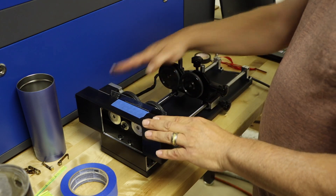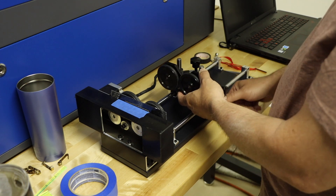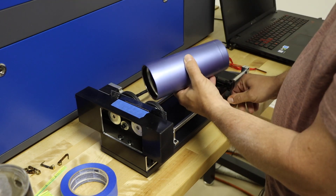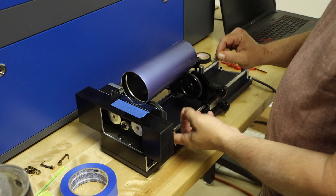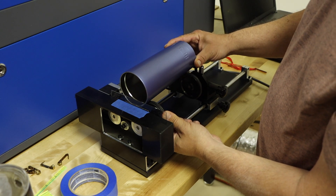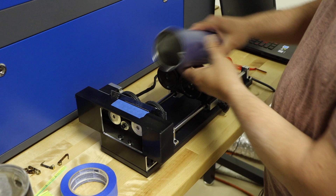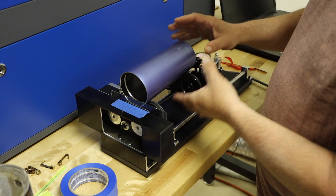The upgraded rotary has four wheels and a single stepper motor, but one end can move up or down and in or out to adjust for different size cups. When I set this one up, I did find that my objects were walking as well. As I was rotating it, the cup would almost constantly move forward. So what I did was I simply took a small piece of acrylic — in this case a small ruler — and taped it against the edge to give me a hard stop. Now I have an actual hard stop for my material, and I actually used that walking motion to make this rotary fairly reliable and accurate.